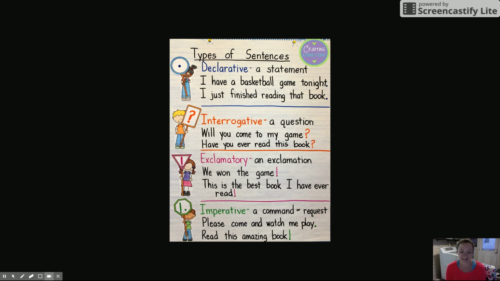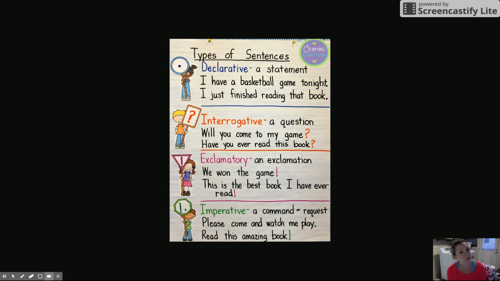So we've had this conversation before about types of sentences and how you punctuate sentences. So this lesson should be a review for you, but let's go over the 4 types of sentences together one more time. So you have declarative. Declarative sentences end in a period, and declarative sentences make a statement. They declare something. So you see 2 examples there in the picture. Then you have interrogative sentences, and interrogative sentences end in a question mark. Good. So interrogative sentences ask a question. You have 2 questions there in the picture.